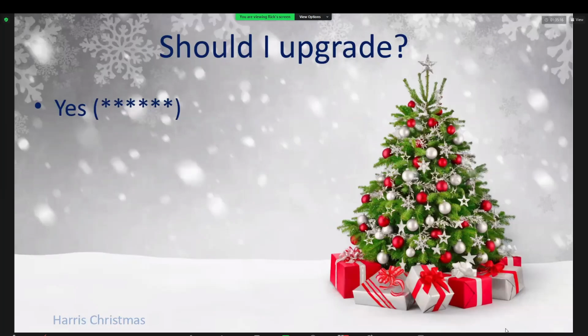Okay, so I'm sure everybody's question is, should I upgrade? The short answer is yes. The question is when should you upgrade? Because almost everybody's going to at some point upgrade to 7, now or somewhere down the road. But in my opinion, there's really only one reason why you shouldn't upgrade now, and that would be if you have a show playing right now or you're going to start a show in the next week or two.